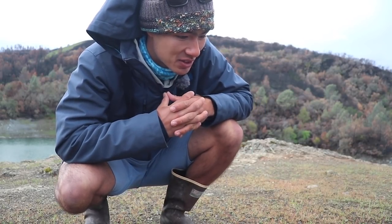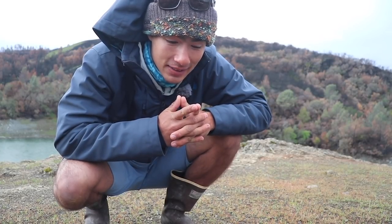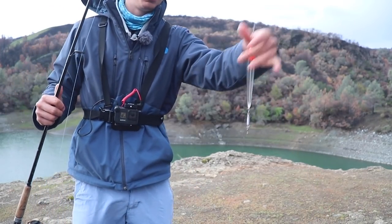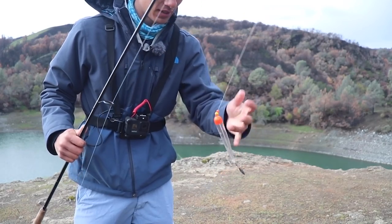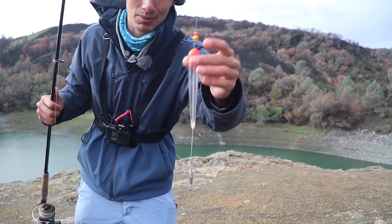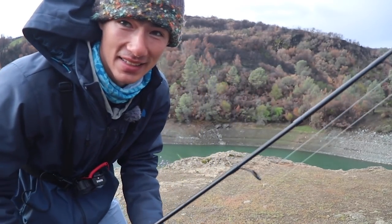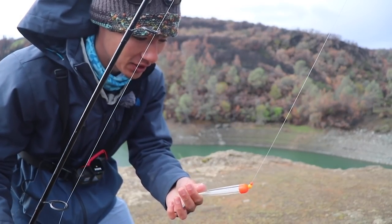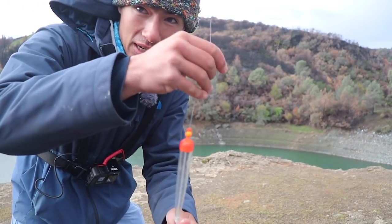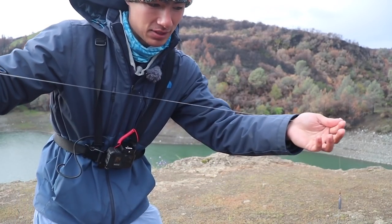First off, I can't troll like I was in the kayak, so I'm gonna have to change that a little bit. But I got a little plan, and I'm hoping this is gonna be an epic day. So here's the setup, at least that I'm gonna start with. If you've been watching my steelhead videos, I kinda told you, this is like my new favorite way of fishing with a bobber. So I'm gonna try to incorporate that into today's video and hopefully catch a king salmon with this bobber.